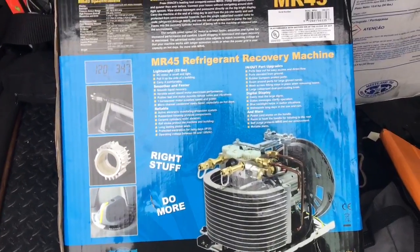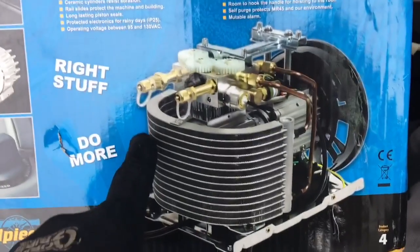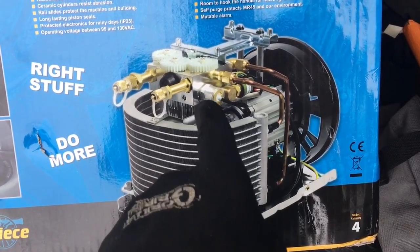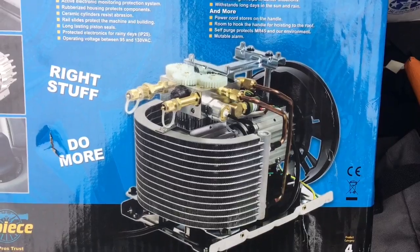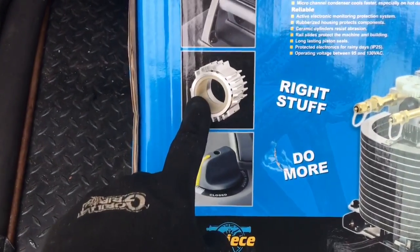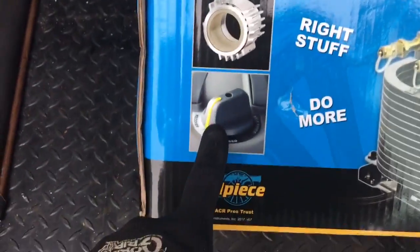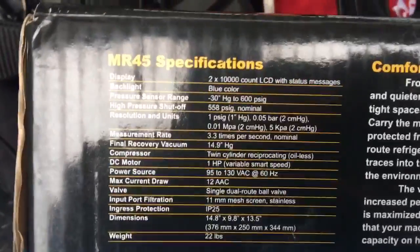This is the back of the box, and it shows you the unit if it was taken apart. You got your micro channel condenser, your compressor and motor, condenser fan motor, and your valves. That's what the inside looks like. It shows you the inside of the cylinders, power cord storage, your knob, and let's get into some specs here. Some of these things you guys will probably want to know.